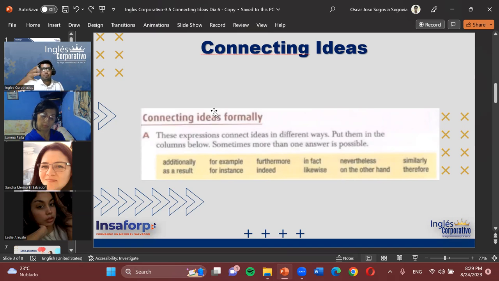You know, you talk about the dough, you talk about the preparations, and then you say, additionally, people also make some cabbage recipe that they call curtido, and they also make a sauce, a tomato sauce. Entonces, in that place is where you're going to put additionally to connect both things. So it's okay. Like they do this, additionally, they do that. So additionally will be there in the middle.